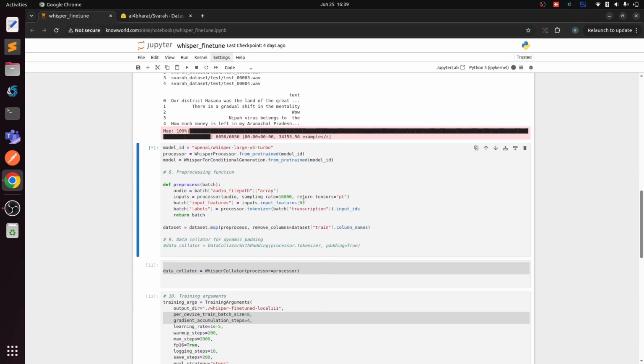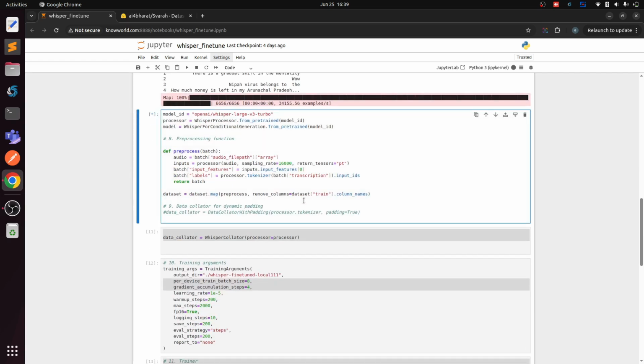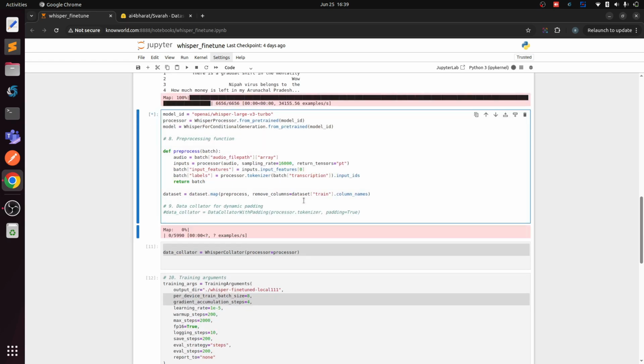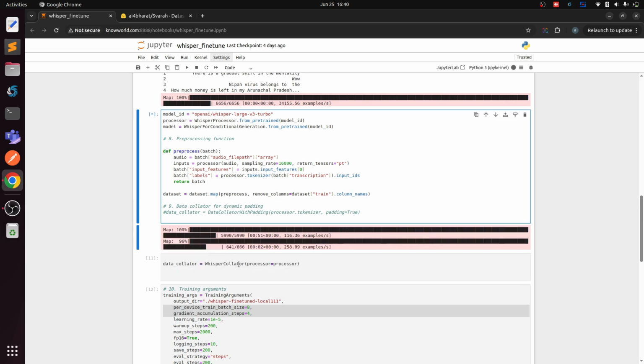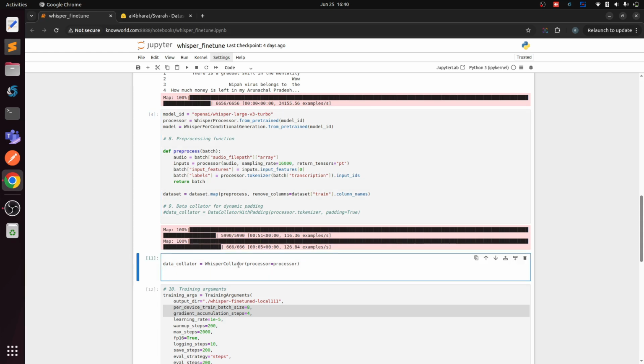I'm loading the model and mapping the dataset here. Now this is actually pre-processing all the data and calculating the features. Basically it's converting the audio input into the form the model needs. This is done now.